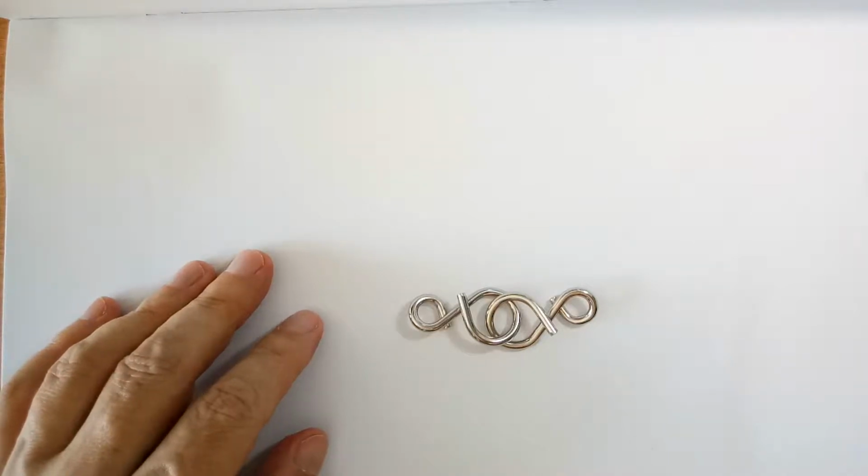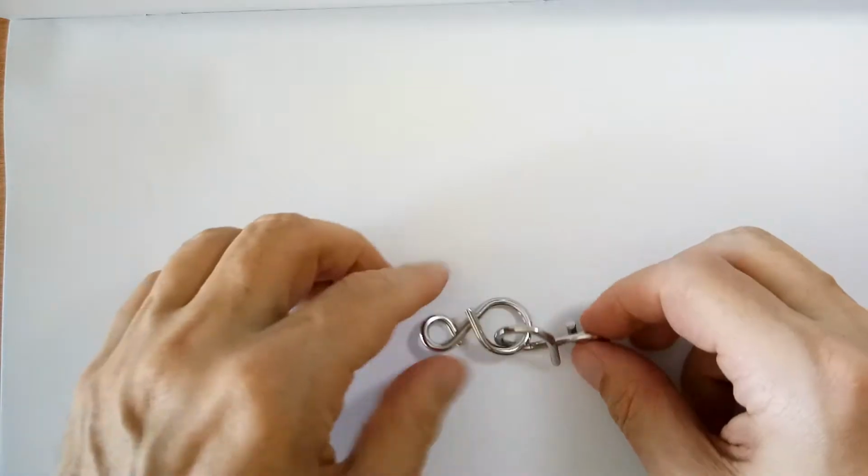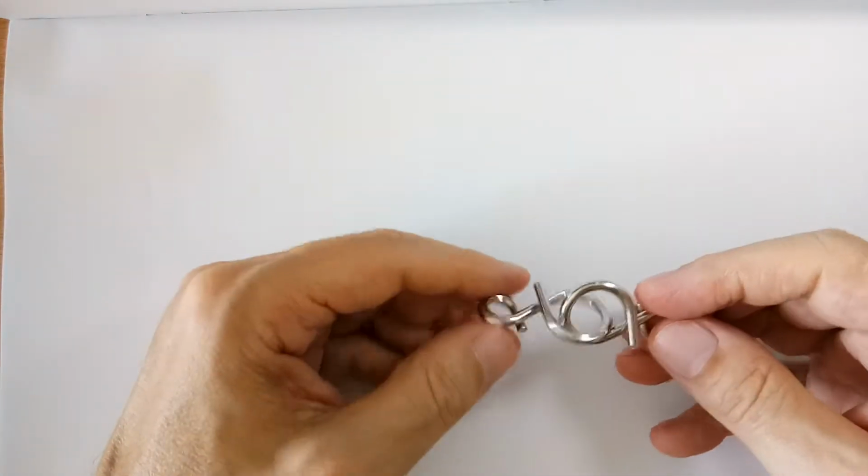Welcome to another puzzle that is not so straightforward to untangle. Today I'll show you how to unlock this metal puzzle.